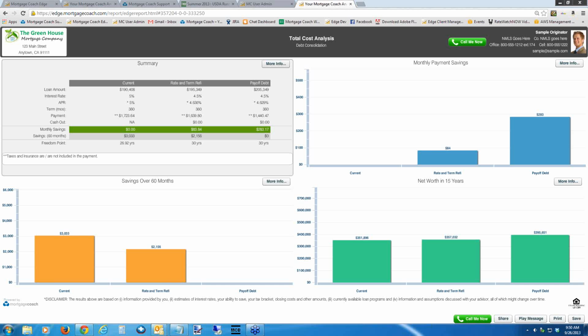Tony's question, are there plans to do video and be able to highlight things in the presentation? That would sure help. We've been looking into it for about a year. It is currently not possible in the Flash platform. That involves tracking mouse movements, and these are in terms of coordinates on a page. So the amount of data that would be required to do that would make the report ridiculously large. It would take 10-15 minutes just to download the report. So it's not possible inside Flash right now, but we are considering other alternatives in terms of using other screen capture tools that could potentially be built into Edge.